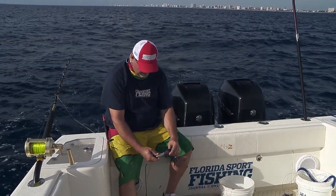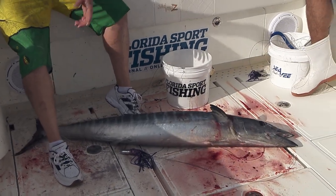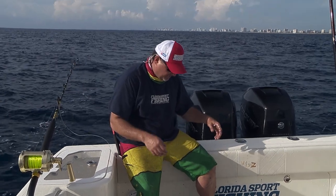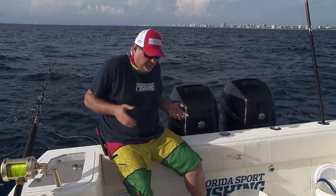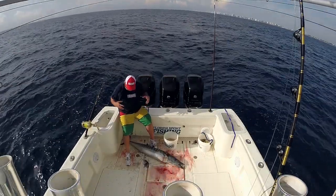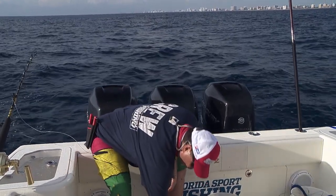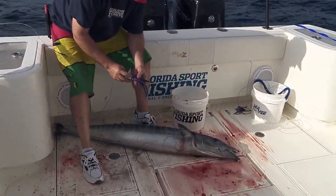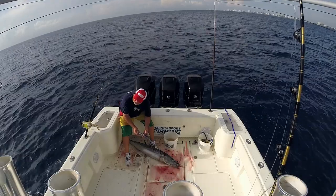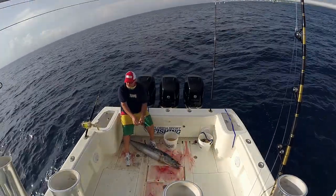Right here. Look at that, he destroyed it. This guy sees that bait, thinks it's a bonita, kicks it into supersonic hyperspeed. Slime completely covers his body, all of his fins retract, and he just attacks. One swift 50 mile an hour rush crushes the lure, ripped the skirt apart. Look at that. Completely ripped it up, popped both eyes out of the jet head. That's how hard that fish hit that lure.